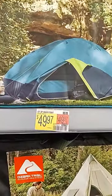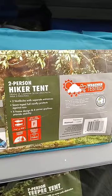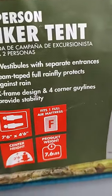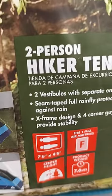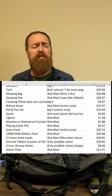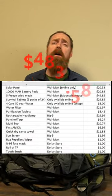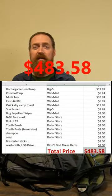I found one at Big Five and at Walmart for $39.95. This was a 7-pound monstrosity of a tent, but they called it a backpacking tent. And so I used the cheapest prices I could find on all the cheapest gear, and here's what I found. You're gonna be $484.